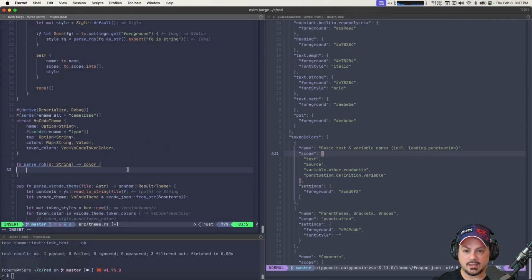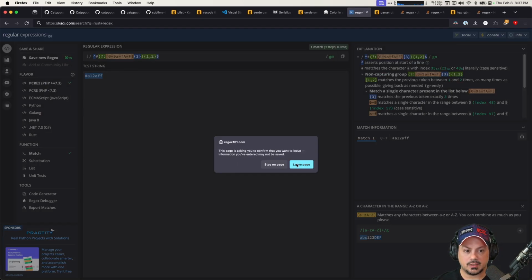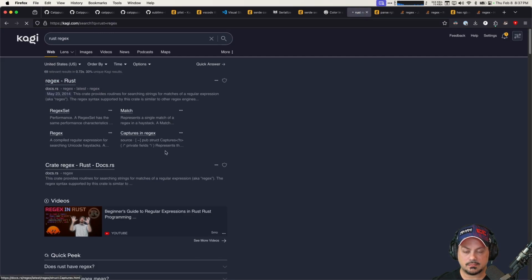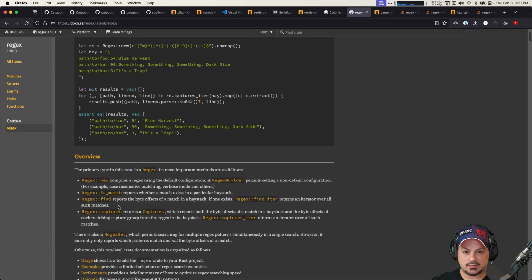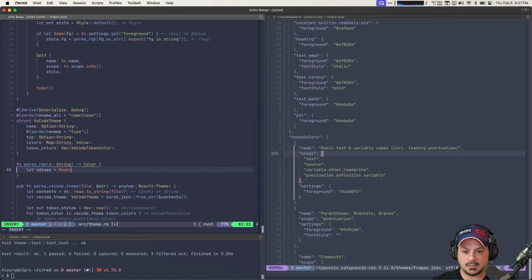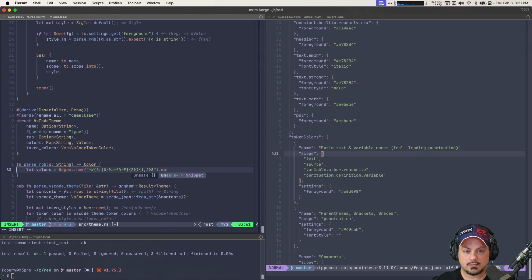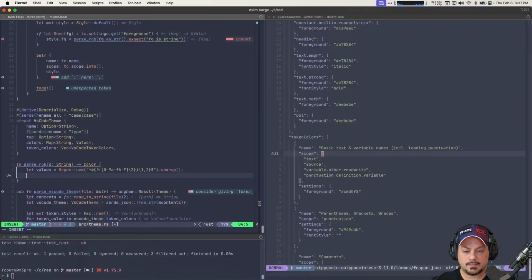Okay. Anyways, so parse RGB. Let values equals to. Completely forgot how to do regex in Rust. So to extract values, Regex new this, then I think we can fail.